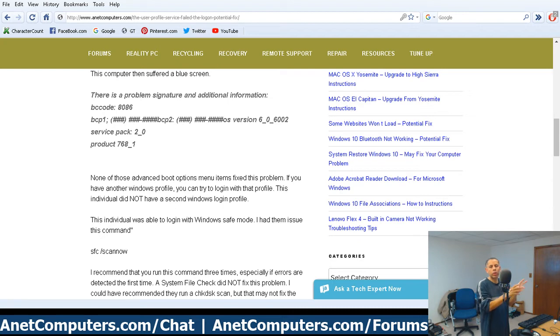Then try to log in with the second account, and if that account has administrator rights, you'll have access to all your programs. You'll have access to the internet, and if you do indeed have a corrupt profile, you can move that data to your other second user profile, or you can create another one and then move it. When I'm talking about user profile data, your desktop, your favorites, bookmarks, documents, music, and video files, anything under your user profile, you know what I'm saying? You should know what a user profile is in Windows.